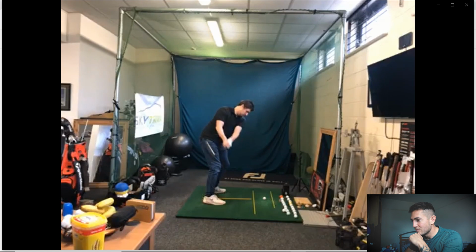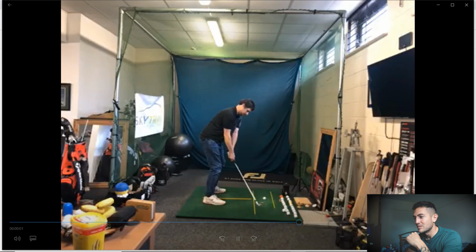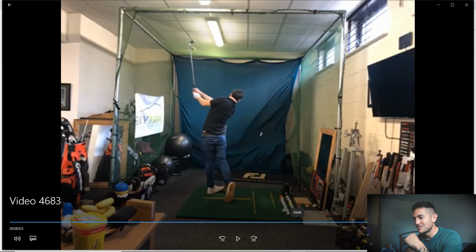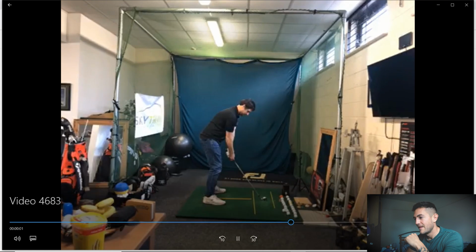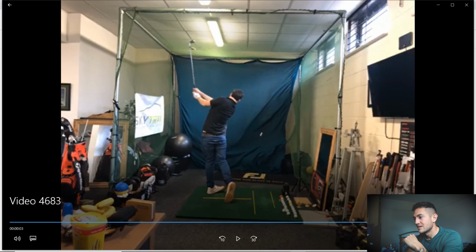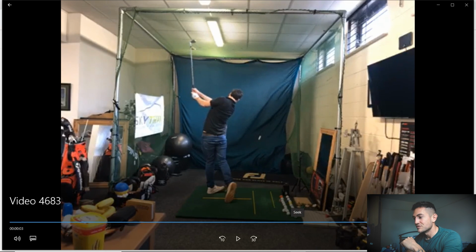Very sawn off follow through, but yeah, it looks like you don't get much further than that, and the reason you've cut the video is probably because maybe that is your finished position. Yeah, this looks like you're going to hit big draws. If you're struggling with that, then we could change a few things, but if not, we won't. So let's go to the next one.